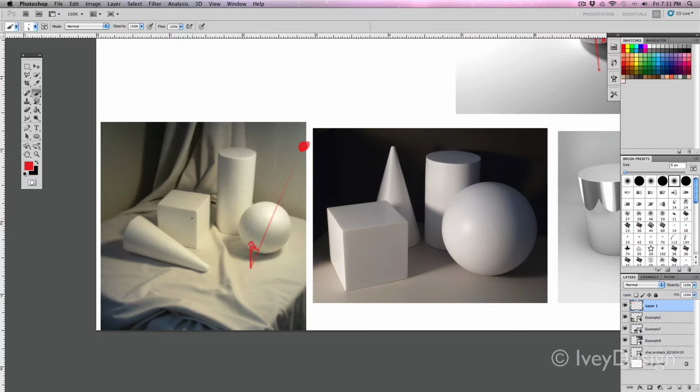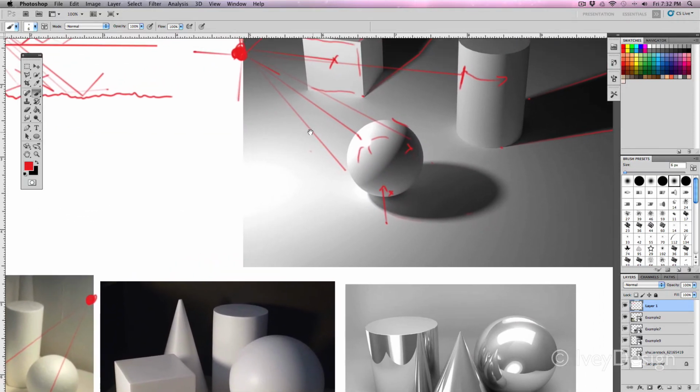Check out our cube on this side. See how it's much darker here and it's much lighter right here? That's because light is reflecting off of this cylinder or this cone and then onto this area right here. So reflected light: good artists, good painters recognize that if you've got two objects that are really close together, especially if it's the surface, some of that light is going to be shared from the surface onto the object as well. Let's go back to our original.